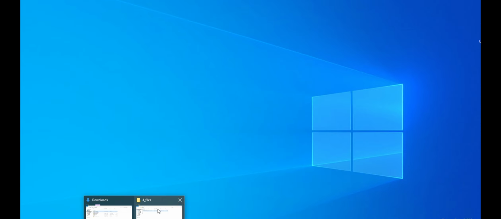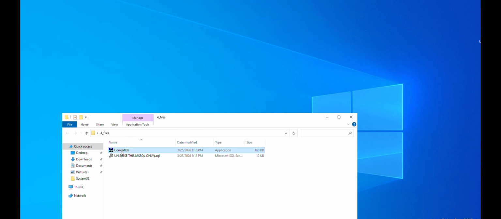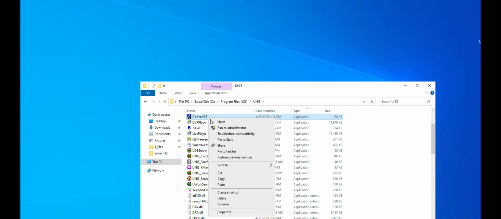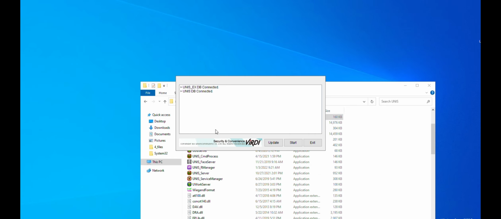The next step is how to migrate the current server and convert it to SQL. I also have the converter in the file. I will copy it, go to Program Files and paste it here. Run. It should show connected for the UNIS Access and the UNIS SQL.